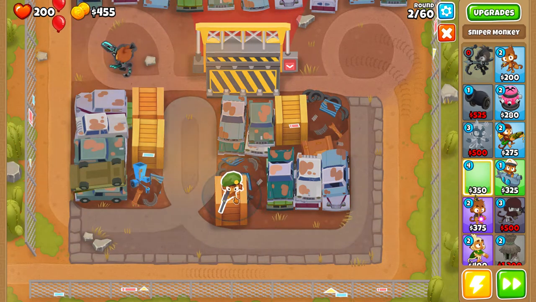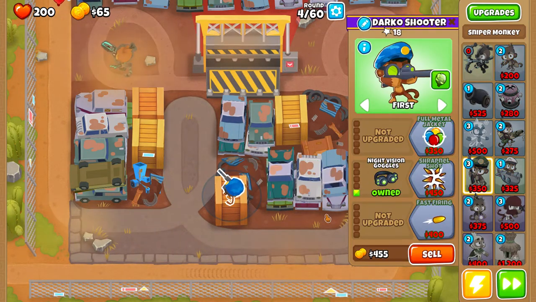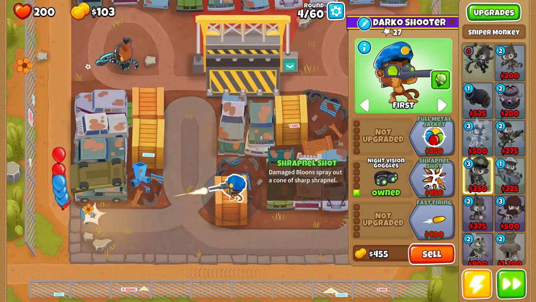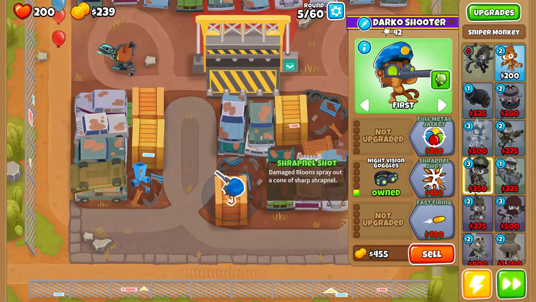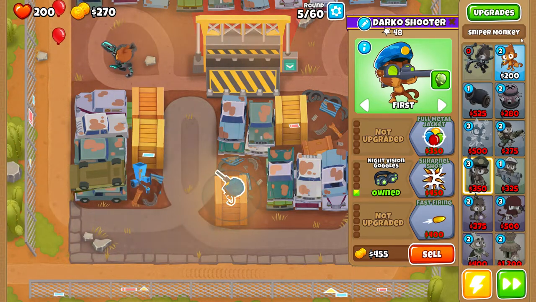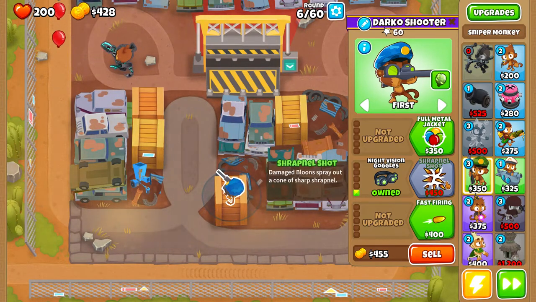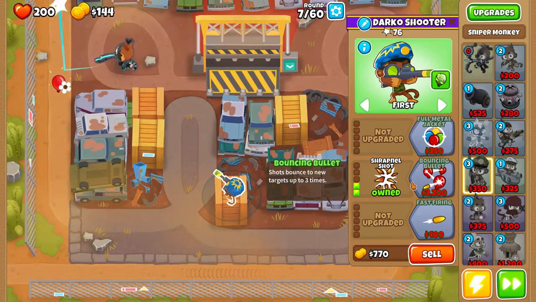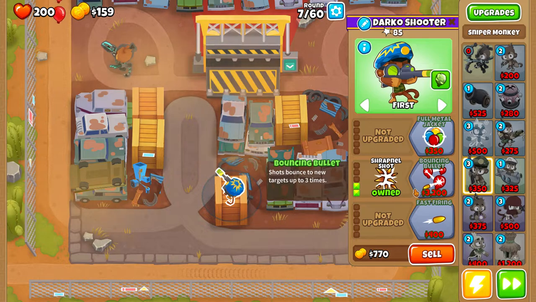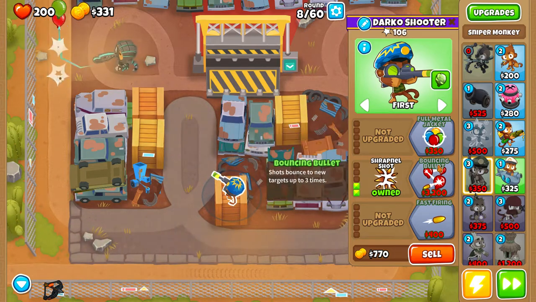The next thing I want to do is place a sniper, and I want to place it on this center box in the middle, like on the bottom. First, I want to give it shrapnel shots, so I'll give it night vision and then shrapnel. Then I want to give it full metal jacket.